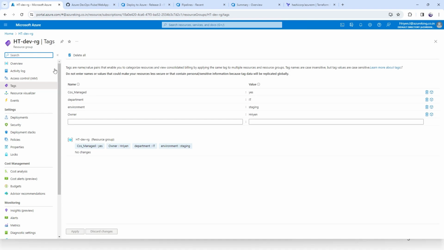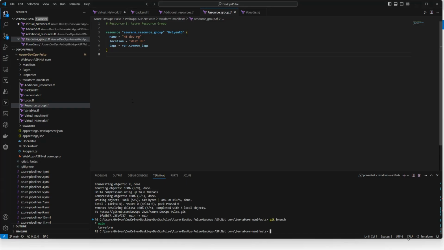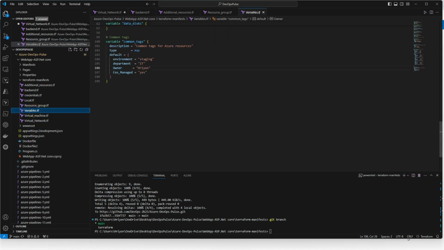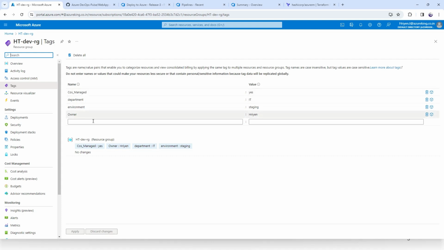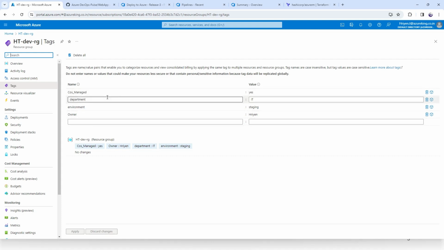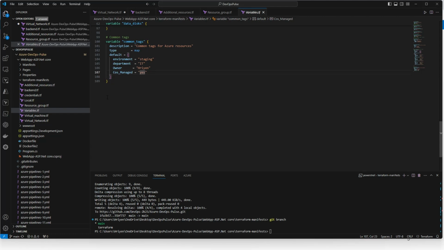You see here, whatever name it cost, manage, department, environment, owner, everything. If you just see here, this is a common tag. We have only one here, right? So if you see the common variable, I mean tag variable, you can check it here. This name we have given. We have different variables, and there's a map. I have used it like environment, then what else? Department, owner and cost. There are four tags that are available. So this is why you can see all four tags available in your resource group as well. So that is called continuous integration and continuous delivery.